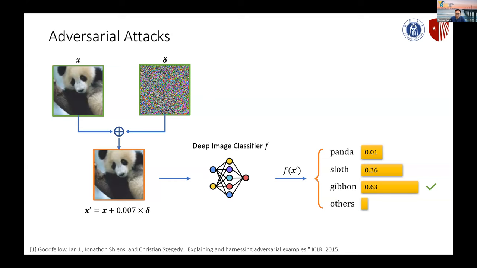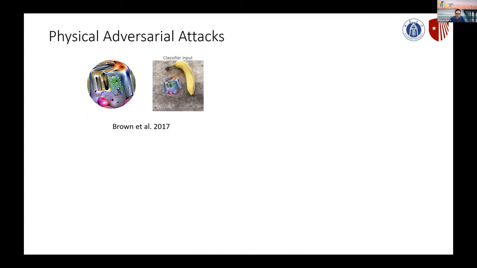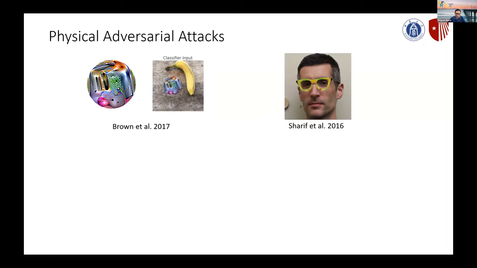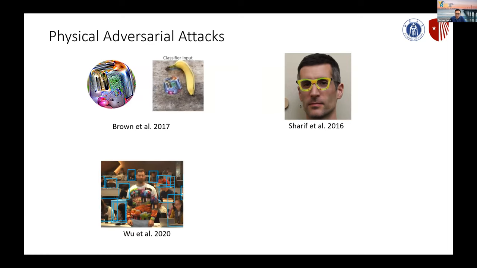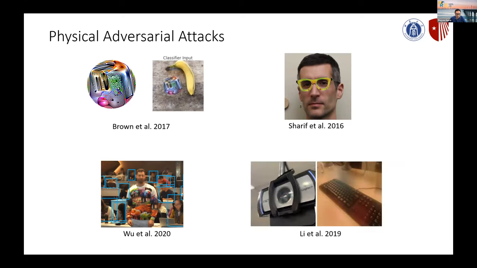However, usually we don't have direct access to the digital images. Instead, we can only modify the physical environment of the scene by injecting adversarial objects or changing the light condition. For example, we can place a printed adversarial patch in real scenes such that the camera-captured scene is classified as a toaster instead of a banana, or evade unauthorized face recognition systems by wearing an adversarial eyeglass frame. Similarly, users can wear a special shirt to evade object detectors. We can also alter camera-captured scenes by applying a translucent adversarial sticker to the camera lens.